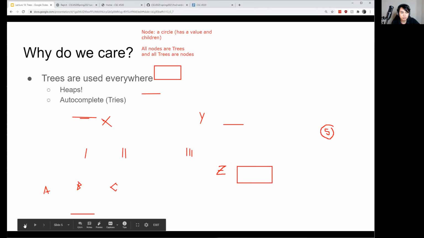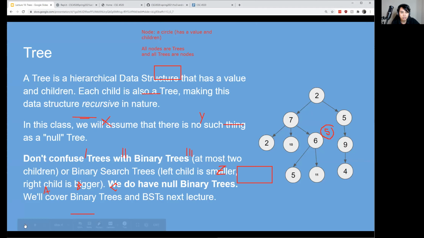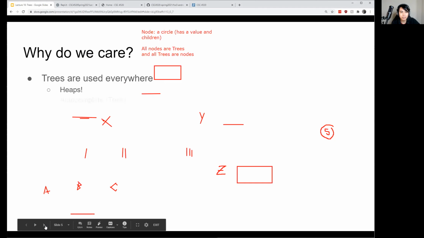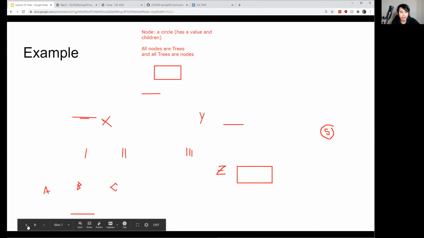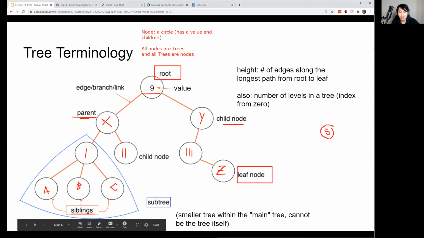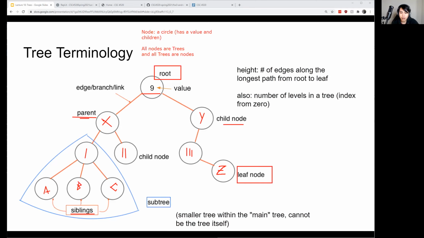Another question someone asked. It's a good question. Did I say it has children? Okay. Yeah, so you can have no children, and that's fine. So I said, yes, you need to have a value in children, but some trees don't have children, and that's perfectly okay. A node is a leaf node if it has no children. That's correct. Let me just type that here. Has no children.